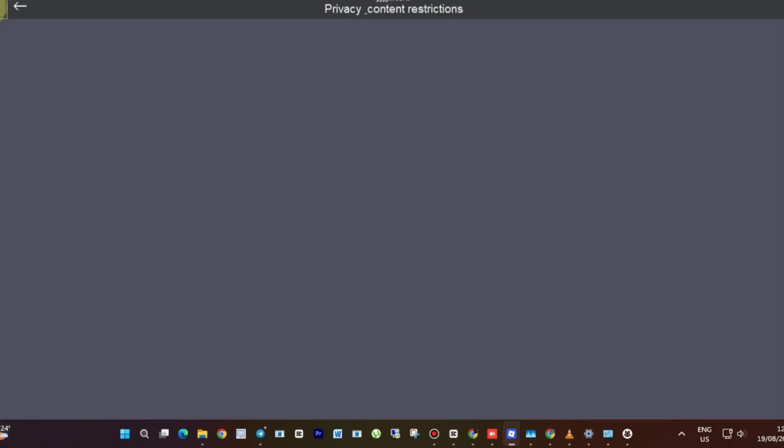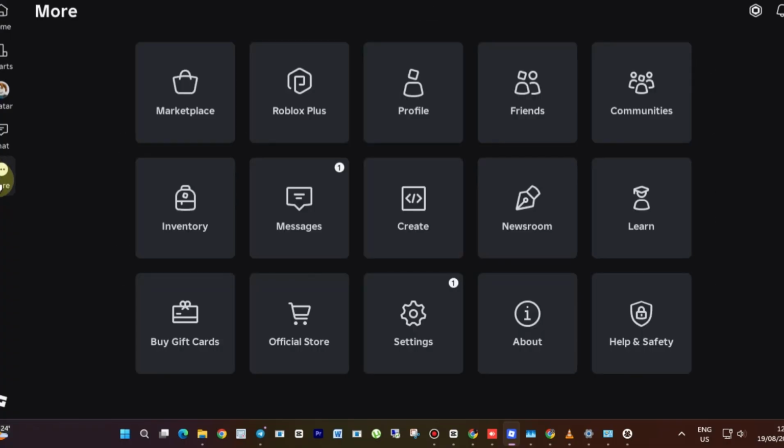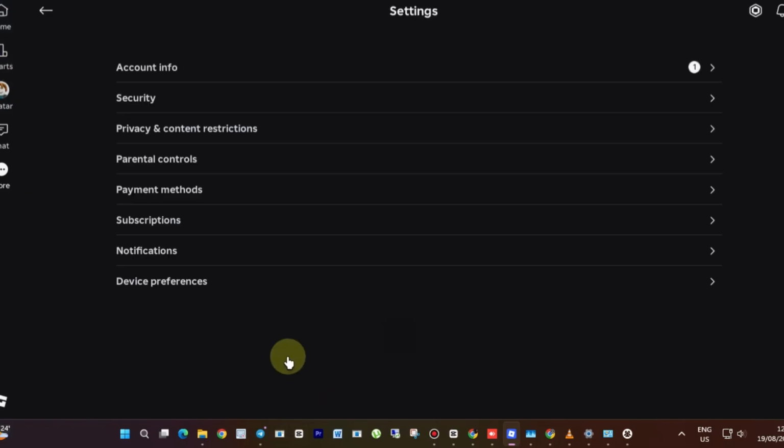You can also open the Roblox menu and go to Settings to check your audio devices. Find Input Device and select the microphone you want to use. Then check Output Device and choose your headphones, headset, or speakers. Make sure your volume is turned up and test your microphone before talking to other players.